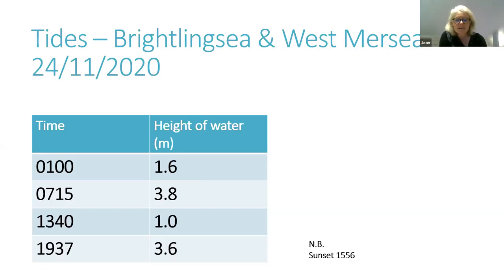Has everyone looked at tide tables in the past? Yeah. So if you buy or get little tide tables from the village shop, can you see that on my screen? Quite often they're available free, or 20 or 30p, but just be careful of these because often they will only show you the high watermark and they won't show you the low watermark. So you might need to go onto the internet or into something called an almanac to make sure you've got the low water heights as well.